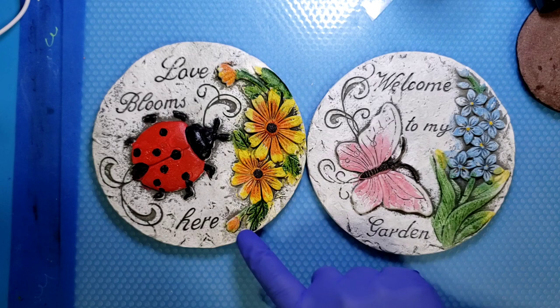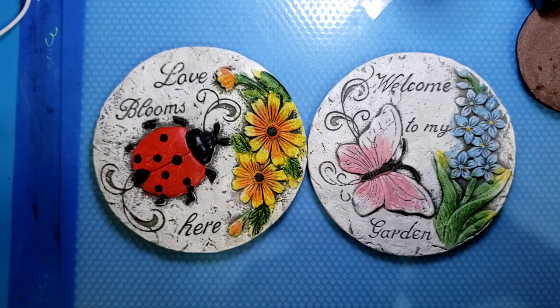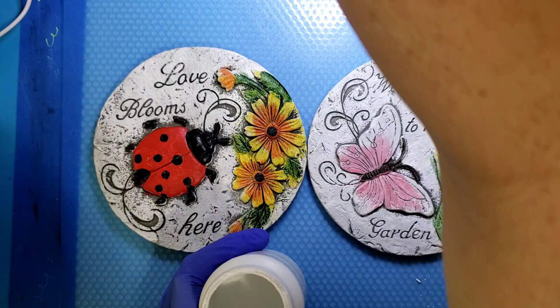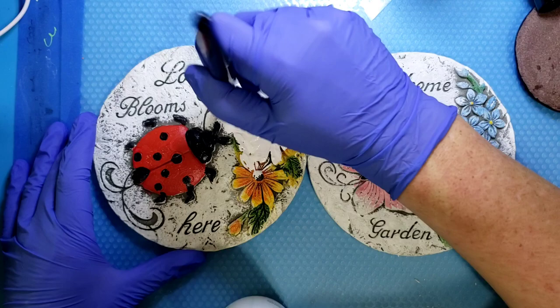I was trying to remove bits of paint and make it the way I wanted it, but I think I'm just going to paint over it and then tidy it up and embellish with foil and other things. So here goes. This is Waverly chalk white.